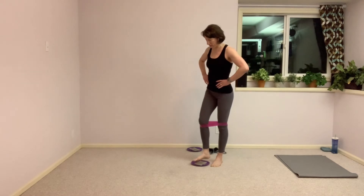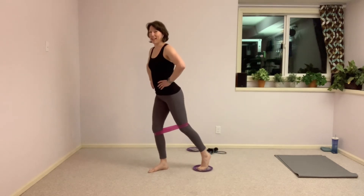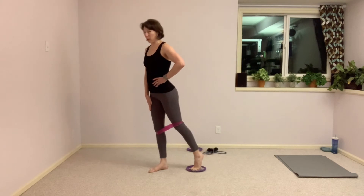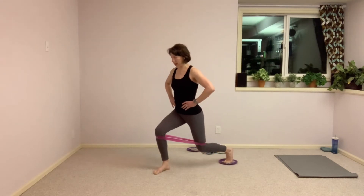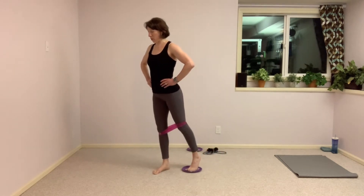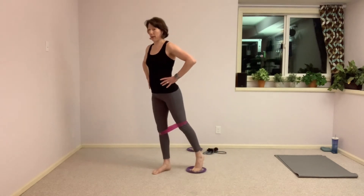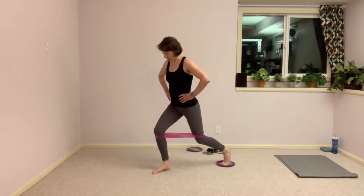Bring the next one in as you stand up. We're going to stay right here — keep that configuration of the band. Send that disc underneath the right foot, left foot comes onto the floor. This time that disc is going to go back — slide it in. Same thing, just sending it back but still working that left leg. You're welcome to take the disc out and just step it back into a reverse lunge. Hands can be wherever you want — I have mine on my hips, but feel free to take them in front of your chest. Just a little pressure into that band as we go. Still keeping that little diagonal configuration of the band.